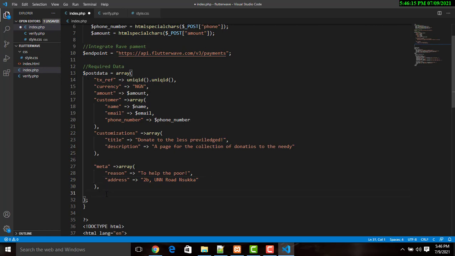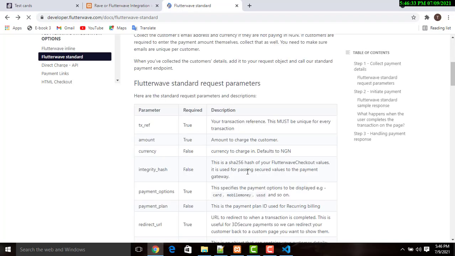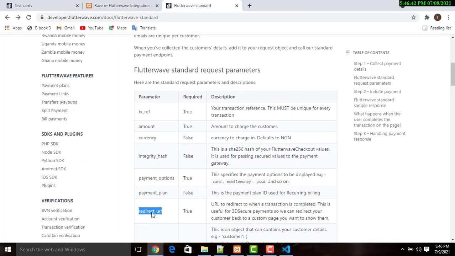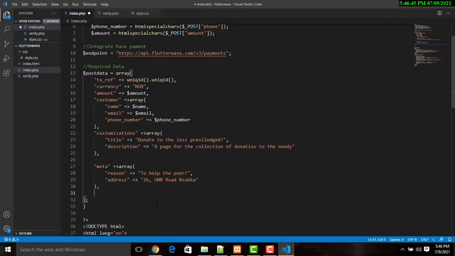And finally, the last thing that I'm going to need right now is to go ahead and create a kind of redirect link after successful payment. And to do that, we are going to do that within what we call Redirect URL. Let me just take a look at that again from our documentation. So that's something that I'm looking for, and that is this. I'm looking for Redirect URL. Okay, so I'm going to have to copy this, and if we go back to our development environment, I'm going to paste that right here, and we're going to go ahead and set that to the page that we would like the customer to be redirected to after they make the successful payment.